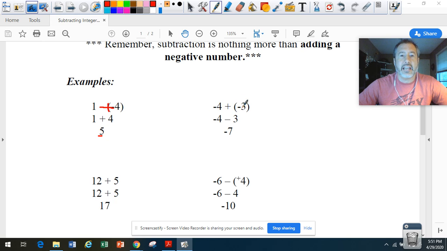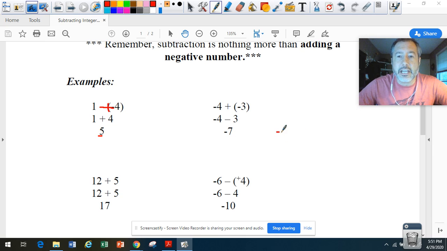Let's look and see what we have here. Negative 4 plus negative 3. Now we can go back to our addition rules and say, hey, signs are the same. Since signs are the same, add them together, keep the sign. 4 plus 3 is 7. They're both negative. Keep the sign. Negative 7 is the answer. Or we could say negative 4, I can get rid of this plus because I have my negative here. This actually means the same as negative 4 minus 3.